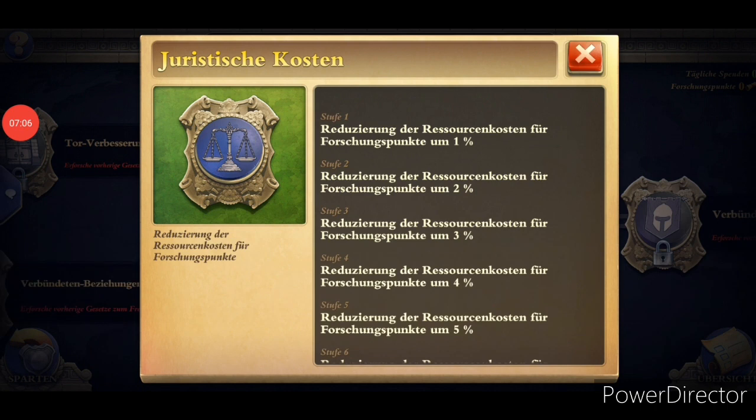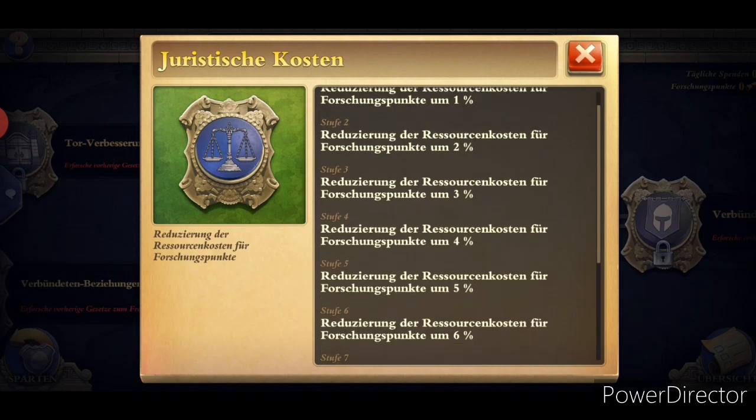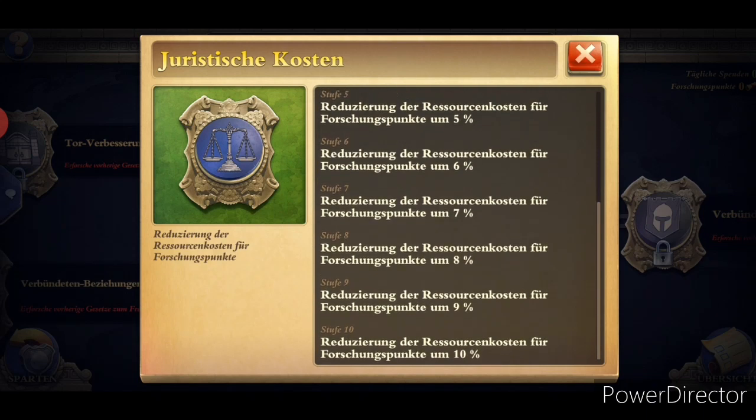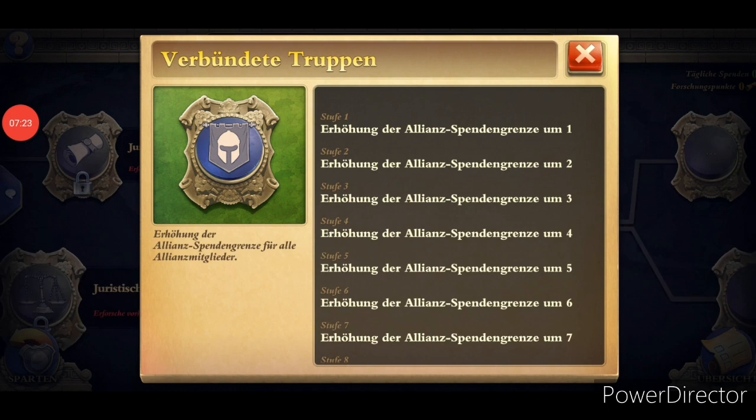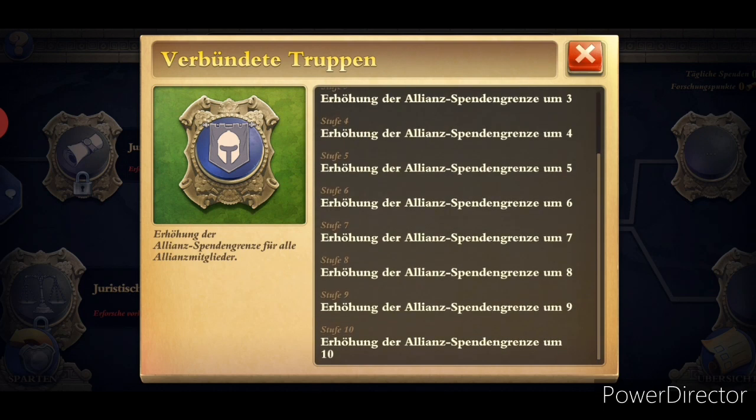The other second stage law will be legal costs, and it is about reducing the resource costs for research points by 1 up to 10%. So the contribution to alliance laws will be cost reduced for all members. Third stage law will be allied troops, and you will have to research all previous laws by stage 5 to unlock it. And over here you can increase the alliance donation amount by 1 up to 10 troops if you reach level 10 in maximum.